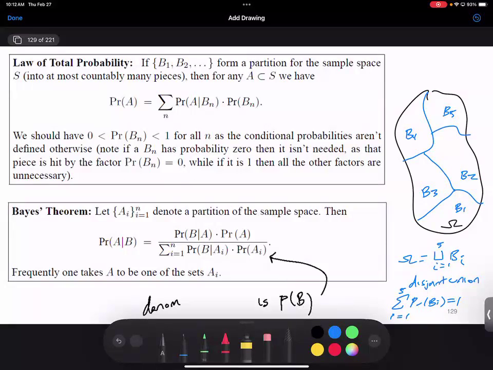Yes, because I'm having the A's range over a partition. So I switch now the A's to the partition space. So this is just a fancy way of writing the probability of B. I could just write the probability of B down below if I have that. So it all comes down to what events do you have? What events are easy to compute?